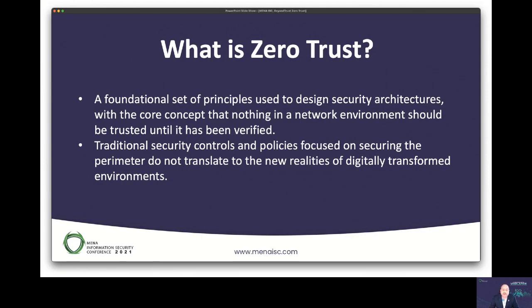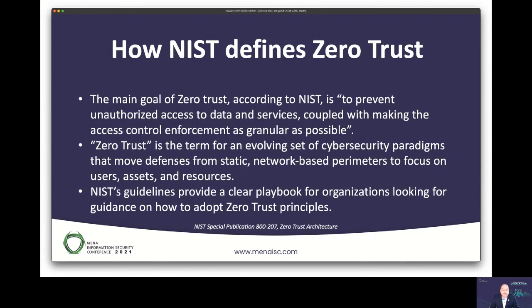Secondly, traditional security controls and policies focused on securing the perimeter don't always translate to the new realities of digitally transformed environments. This implies that hybrid environments, cloud environments, and remote workers can't use traditional security controls alone to establish trust. We must find a better way, newer techniques, and rely on behavioral attributes and characteristics of the session, the user, and their behavior to determine if a session is operating correctly.